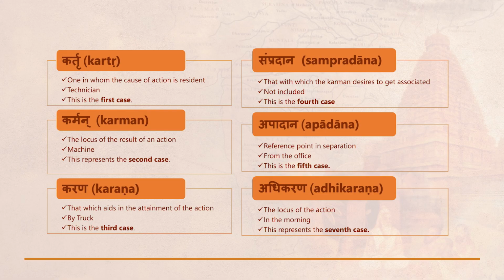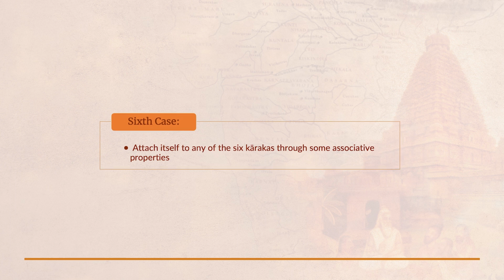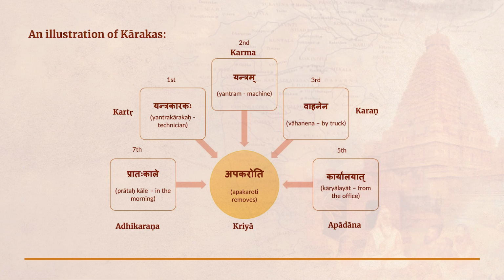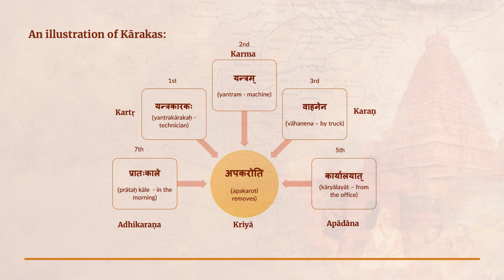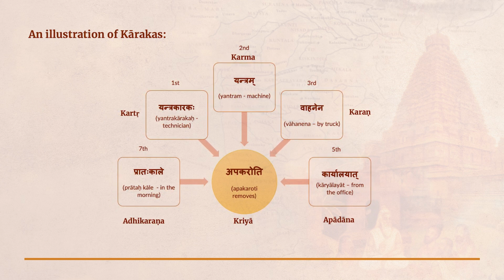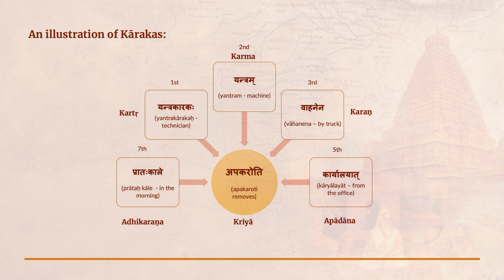This is how in Sanskrit language the karakas are used. The cases are all attached to the verb itself or whatever the noun or whatever it is attached to the nouns actually. So that you can put it in whichever way you want and still the meaning does not undergo any change and so on. The sixth case can attach itself to any of the other 6. That's why it is not included in this example. In the above example, for example, the machine can be vehicle. The vehicle can be somebody's. So that can be a 6th case. Or the machine was removed from somebody's office. So that can also be 6th case. So anything which is indirectly attaching to the main action will come in the 6th case.